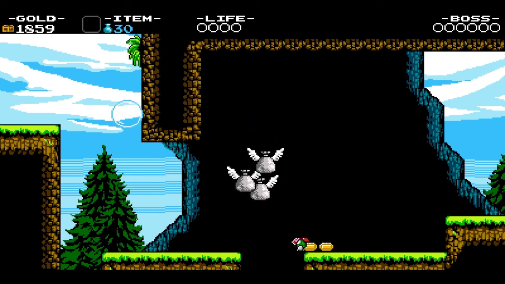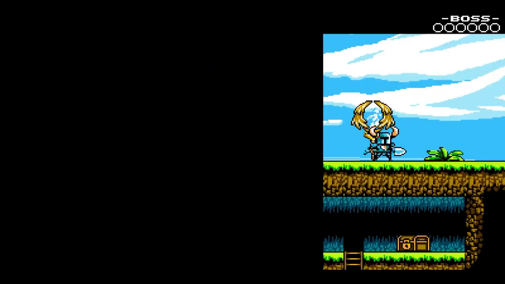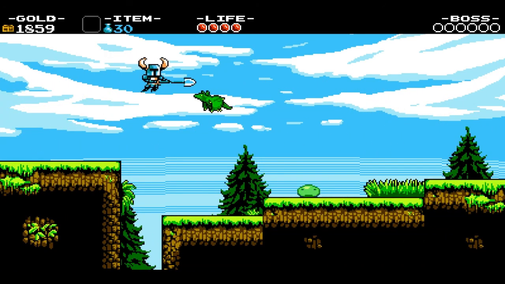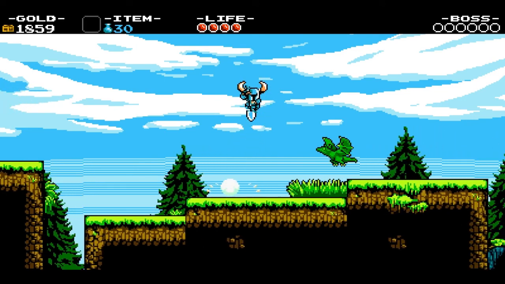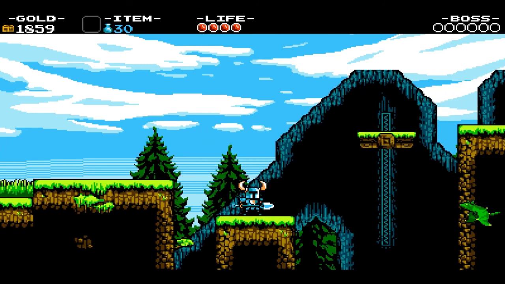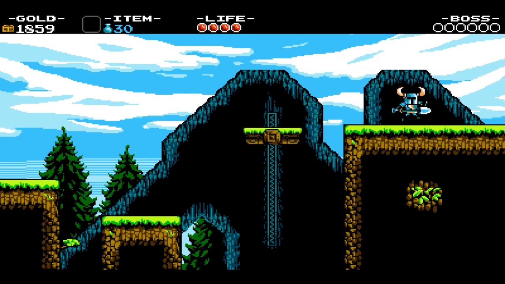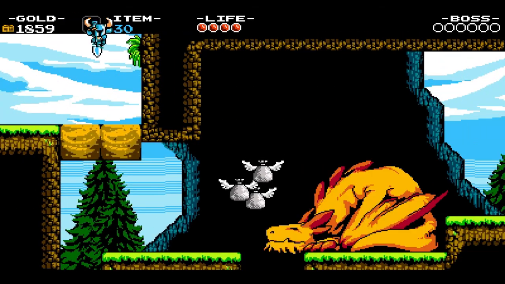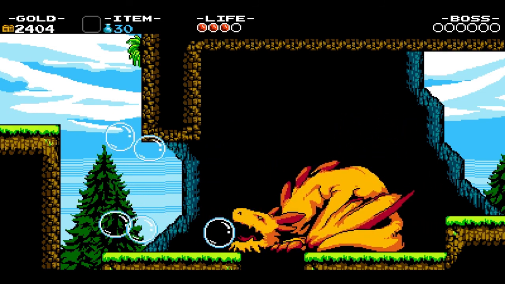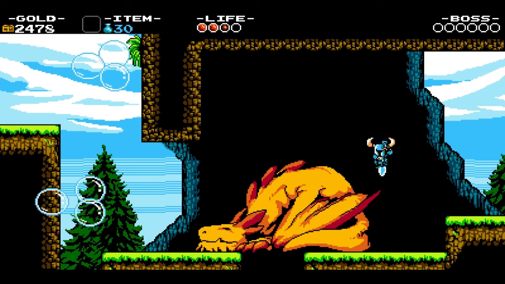Oh, shoot. I went right through him. I was expecting him to bounce off. Well, I got my money last time, so not too big of a trouble. And you can't just farm gold off these dragons, because it seems like they don't drop any now. So bouncing actually seemed to be a pretty good strategy. Except you can't bounce on his butt.